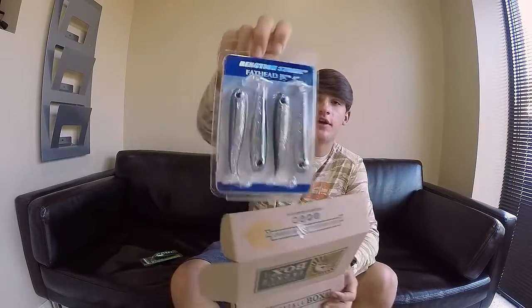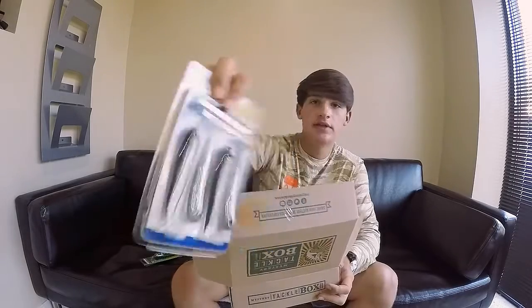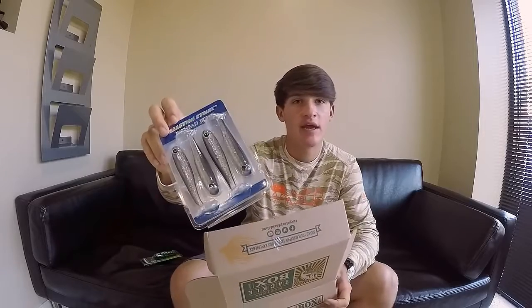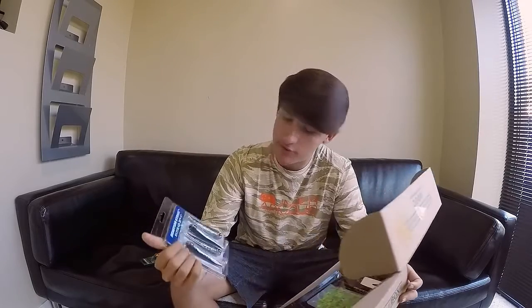Here's the Reaction Strike Fathead Junior. This is a 4-inch, and this is pretty much just like a regular swim bait. You can pair this on a fish head swim bait head, fish head spin, anything like that. Also, you could just run it at the top of the water column. It'd be pretty cool as well. You could throw it on a chatter bait, pretty much anything, just a regular swim bait. This is Tennessee Shad color, by the way.